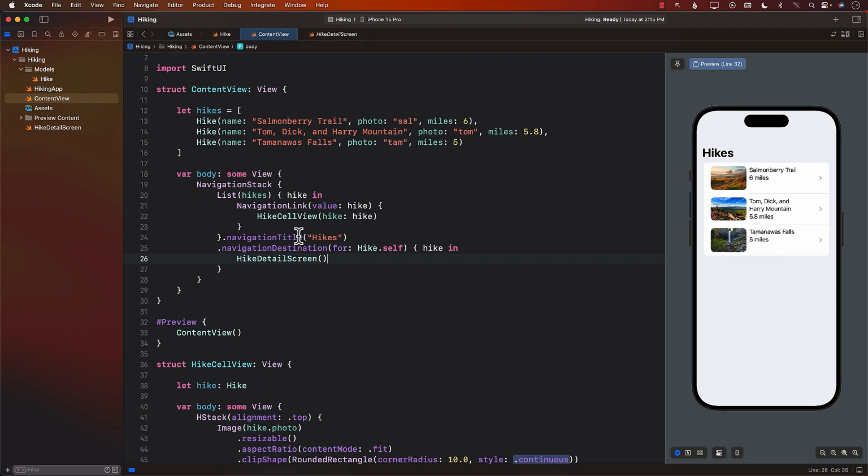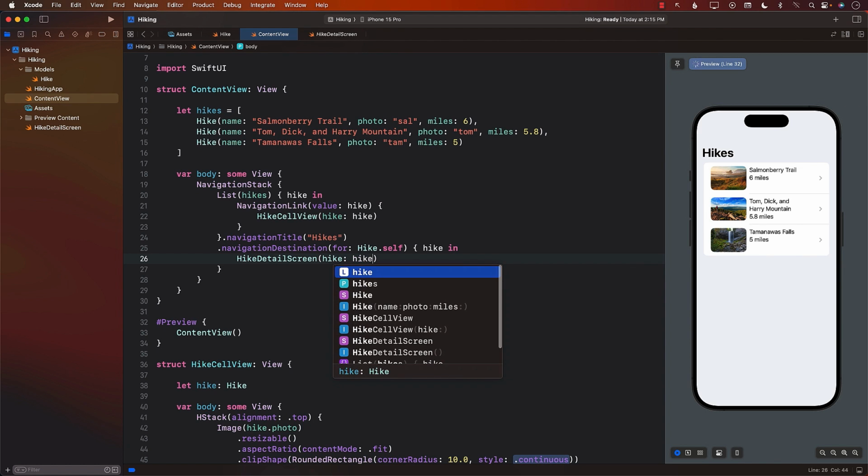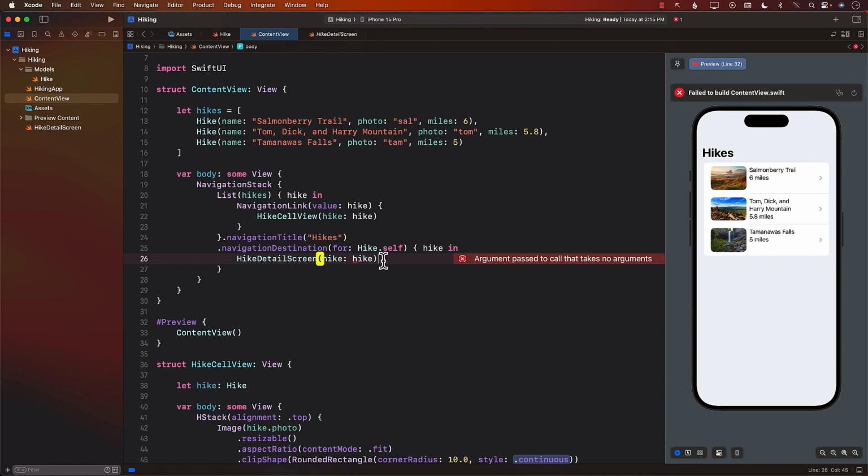Now keep in mind that when we are showing the details in our current application, it will look exactly like the information that we are displaying in the main screen, and the reason is that that's the only 3 pieces of information that we have. But if you had other information, then you can display it in the detail screen if you want to. The hike detail screen can work if you pass in the hike to the detail screen. So this means that there is a dependency for the hike detail screen on hike. So let's go ahead and make sure that we are actually passing in the hike.